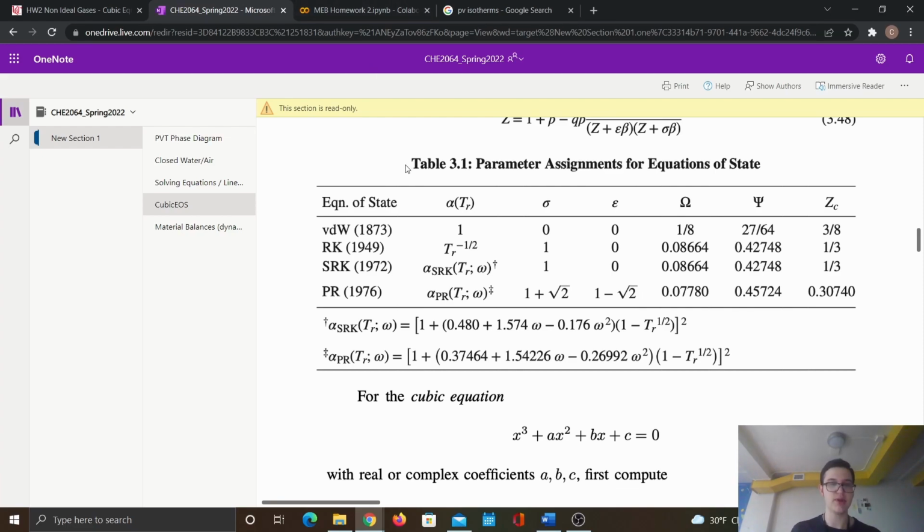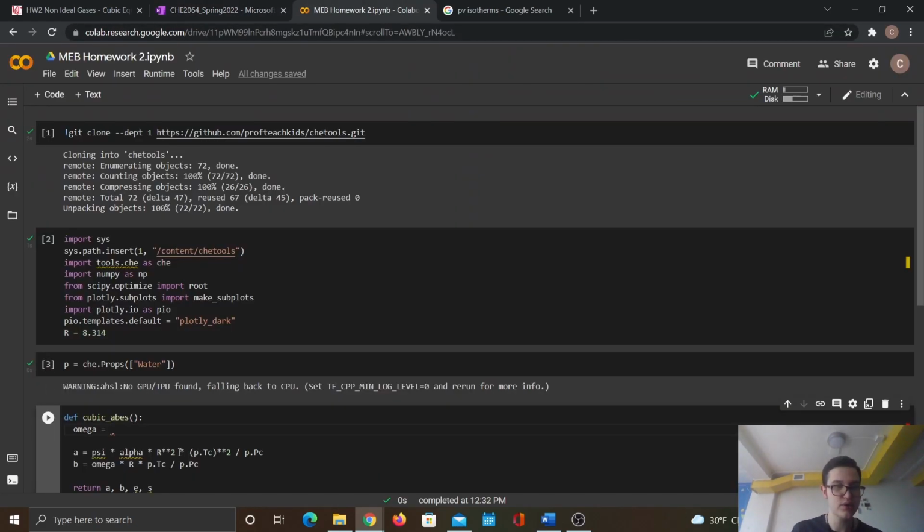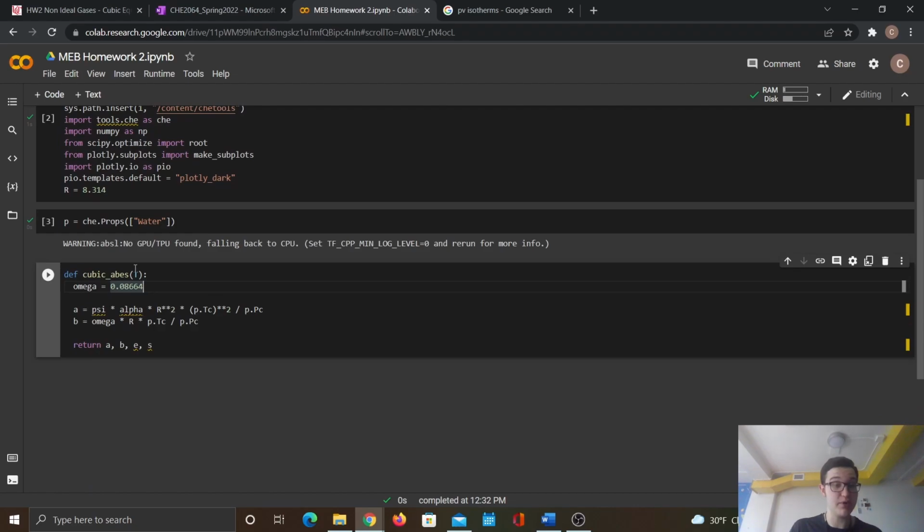Or to make it a little bit more usable in a more general sense. But at the very least, omega here for the SRK equation, the one we're looking for, is 0.08664. By the way, I need a temperature here. There. That is our initial guess for a temperature so that we can use it for values later, specifically to find TR.